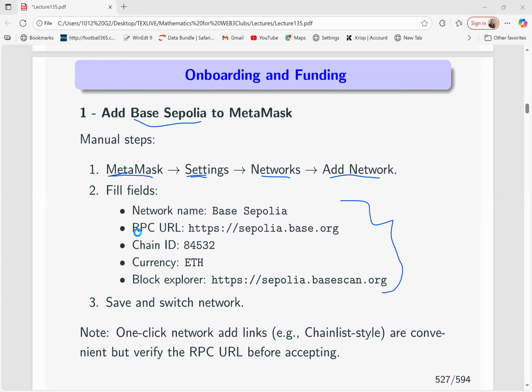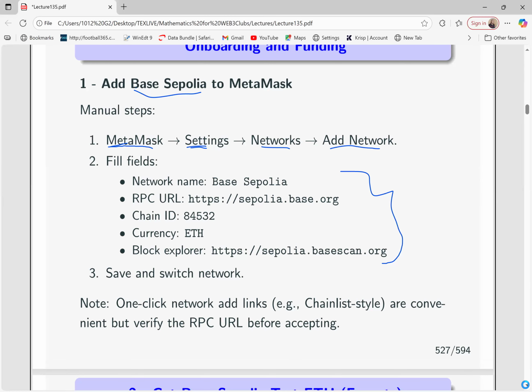Where there is RPC URL, you write https and so on. Where there's chain ID, you write 84532. Currency is ETH, and then for block explorer, you write this. Then save and switch network.